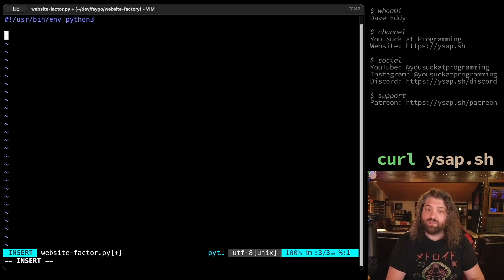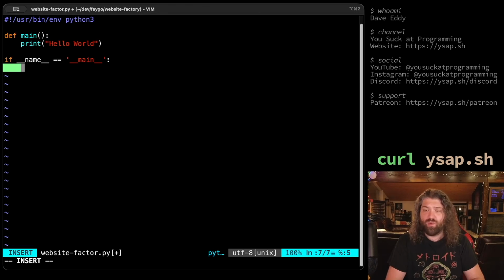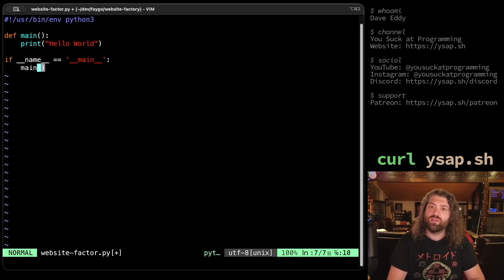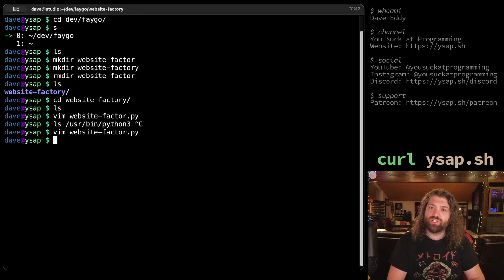It has been a long time since I've written Python. I think it's like this, right? You make a function called main. We could print hello world. And then down here, we could say if name equals main. I remember this because it's just so weird. Then we'll run the main function. So this will determine if the program is being executed directly, and then it will print hello world. So if this all works, we should just get hello world, right?